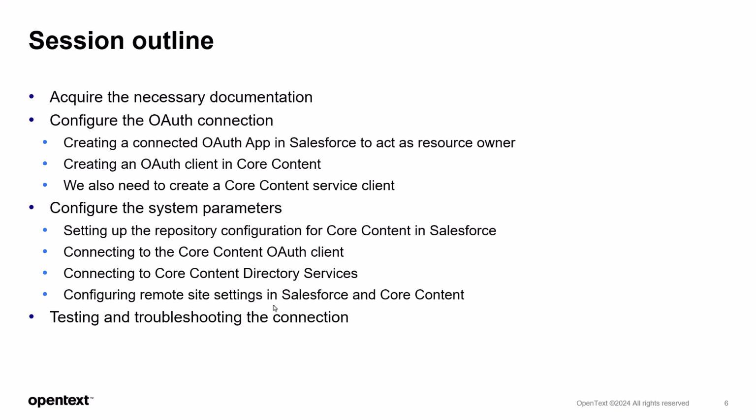And then the remote site settings in both Salesforce and core content, so whitelisting the various URLs, so that the two systems can talk to each other. And finally, we also did a quick connection test of the OAuth connection. After finding some issues, we did the troubleshooting. So when you configure this connection, there may be other issues that may come up.